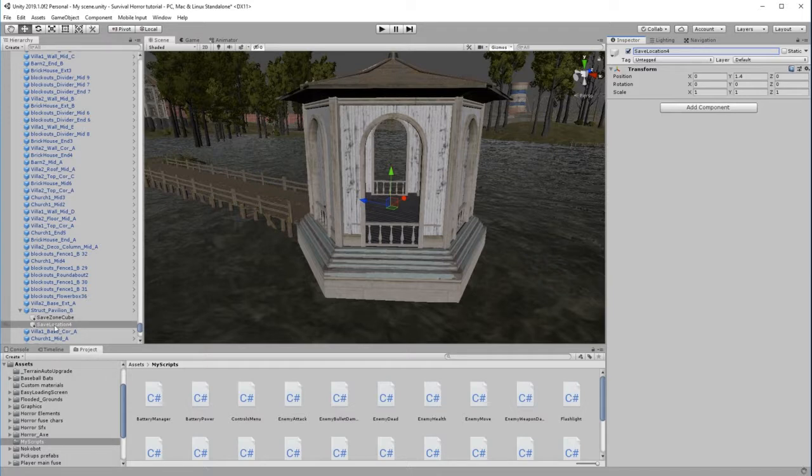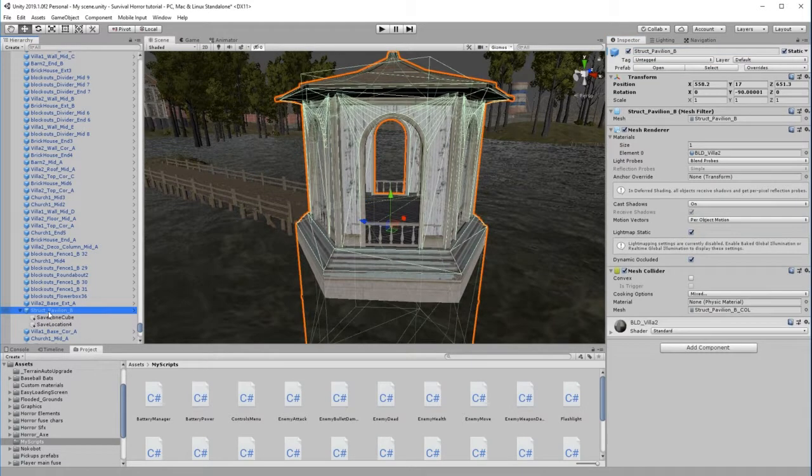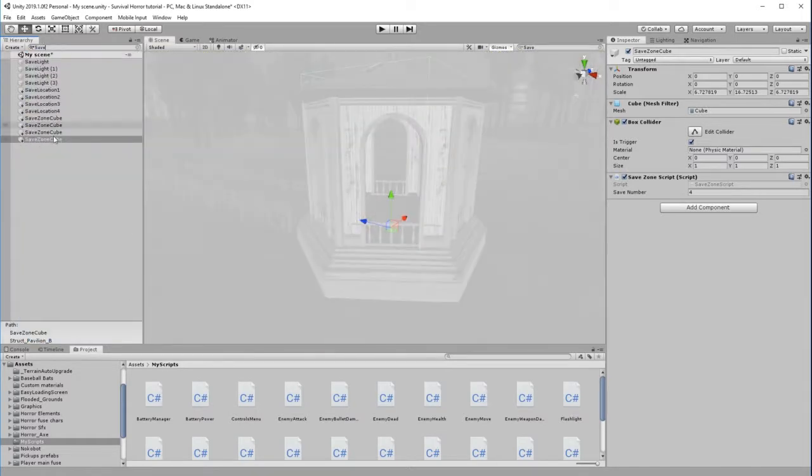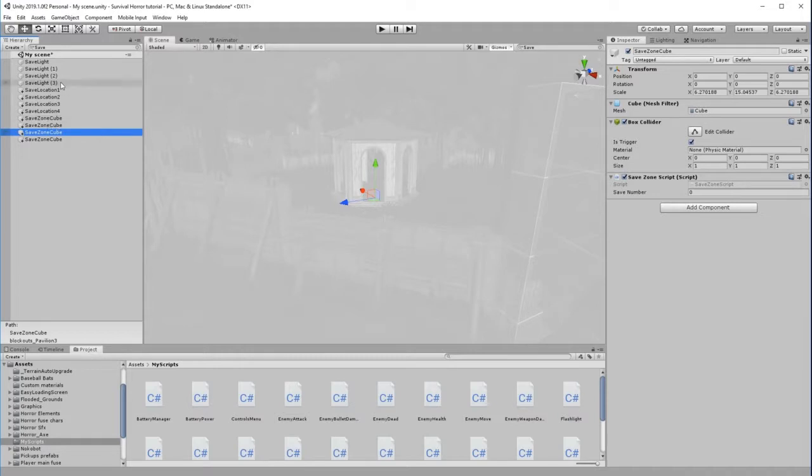So we will now click on the save zone cube, and now we can see the save number. The save number should match whatever the save location is. So for this one, it's going to be number 4. And let's find the other ones. Save zone cube should be this one.